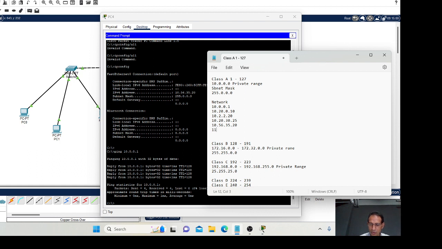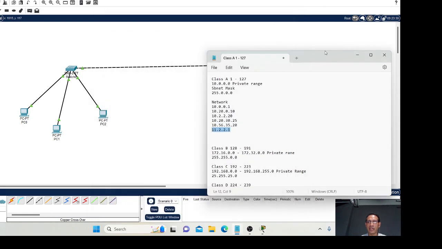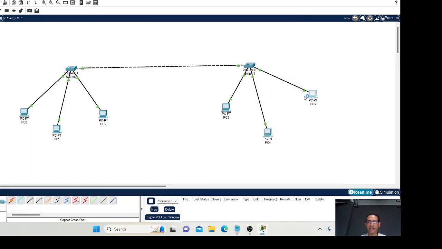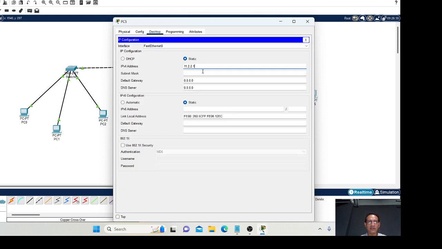Now I'm going to assign a different IP address like this one. Okay, this IP address is correct. Then I'm going to assign this IP address to the last machine available here. When you select this one, yes, it is a class A IP address.